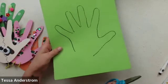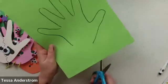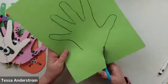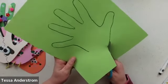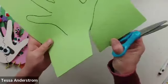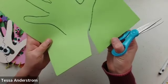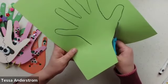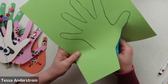All right, so next we're going to actually cut out our shape. So I'm going to take my scissors. I'm going to cut through my foam, and I'm just going to cut right along the inside of my line. So I like to kind of use the edge of my line of where to guide my scissors, but I'm just going to cut on the inner edge, and that's going to make that line disappear.